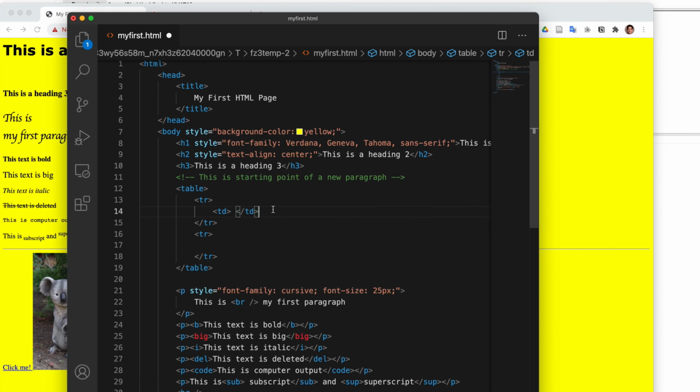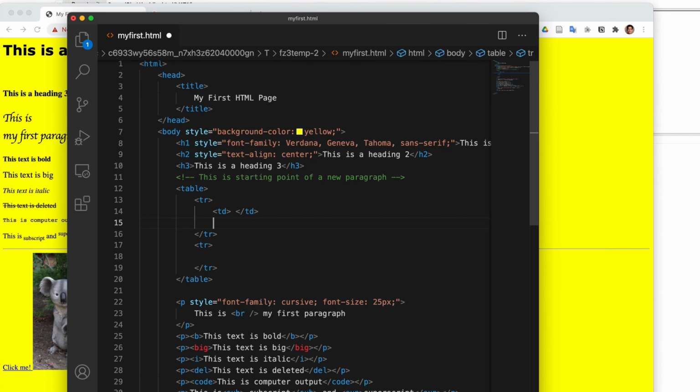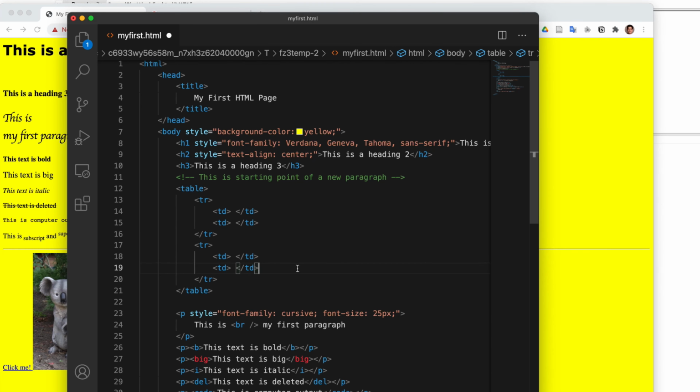And if you have one more column, you can always add one more td. So for example, right now, in the first row, we have two columns. And the second row, if you have, again, two columns, you can add two columns here with the td tags. So this gives you a kind of structure of the table.